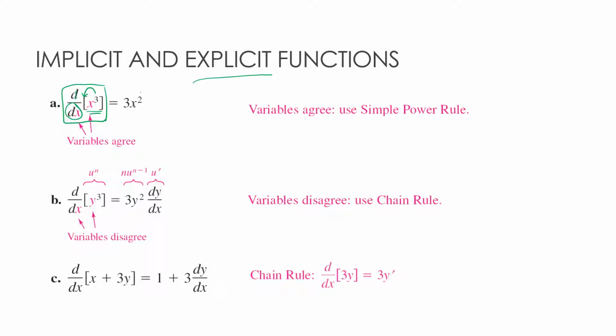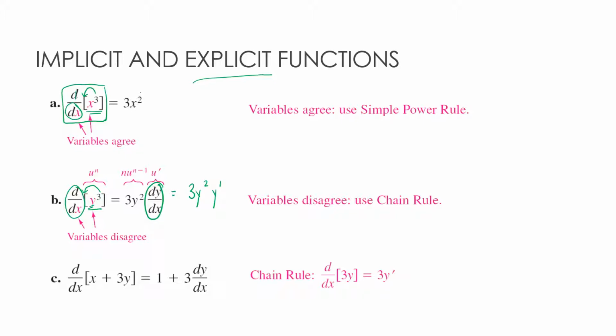Notice here, if I'm taking d over dx, the derivative with respect to x of y to the third, then I'm going to use the power rule, or chain rule, really, the general power rule, that says take the 3, move it out front, take y to 1 power less than, but then also take the derivative of y. So here they're using dy over dx. Typically, the way you'll see me write it is y prime, because y prime is the exact same thing, and I don't have to write as much, and I'm very lazy. So this is how I would write that one.